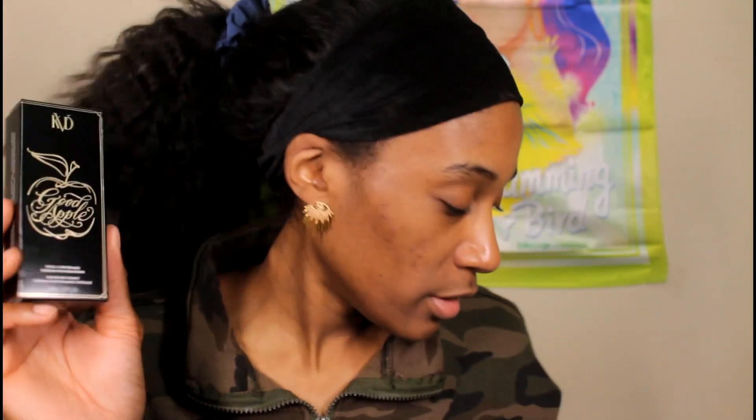One thing about this foundation — the container and the cap are supposed to be recyclable, so both the bottle and the cap are eco-friendly. This is what the shade looks like. I feel like it looks a little lighter than normal; I don't know if it's because they added more shades. But this is the shade I got, and I feel like it's gonna work out okay. I know Tina the Fancy Face wears this shade too, which I found interesting because Tina is lighter than I am.